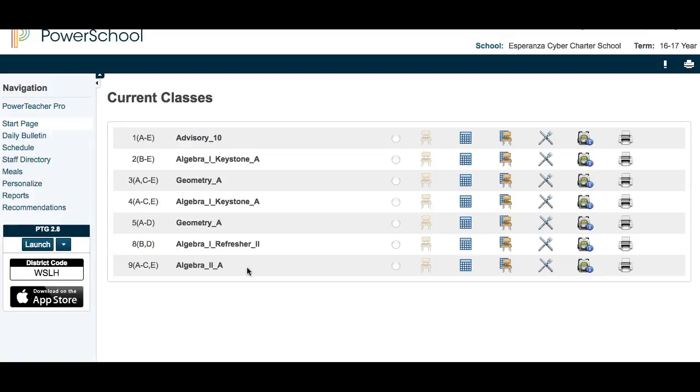They make it very, very nice for us to be able to get to everything right here from this landing page. So as we move through the rest of the orientation, I'm going to take you through a few other little features like the schedule and how to look at attendance and your class roster as we move on.